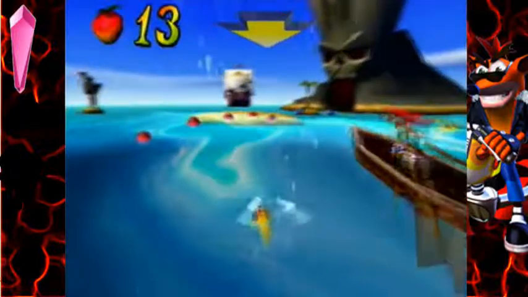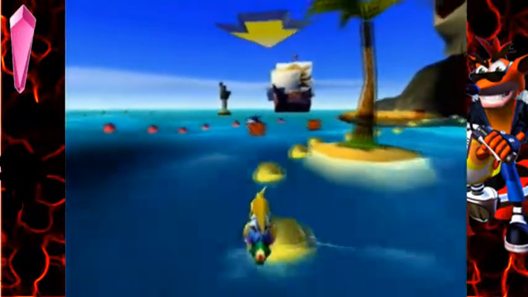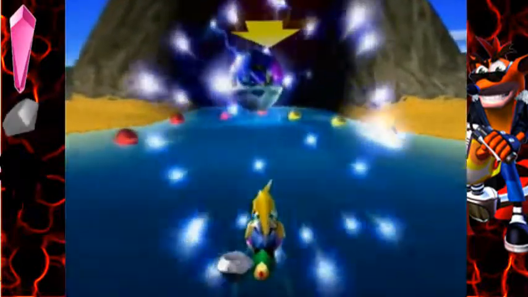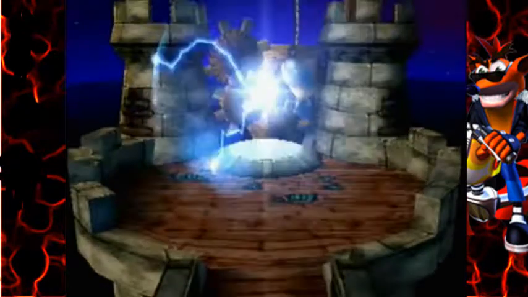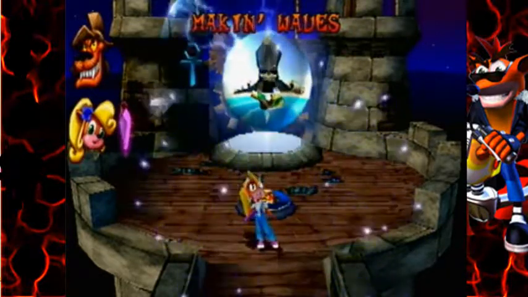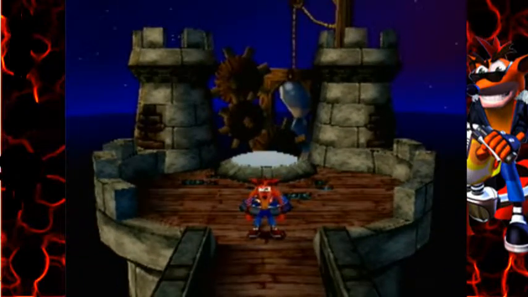Alright. That crate is one of the more difficult to get crates in this level. Man, it's a good thing this isn't on a time trial basis. Alright, so there's a gem. And now it's time to exit the level. And I'm at about 15 minutes. I could face a boss now, but I kind of don't want to. Because I'm at just about 15 minutes. Ah, to hell with it.